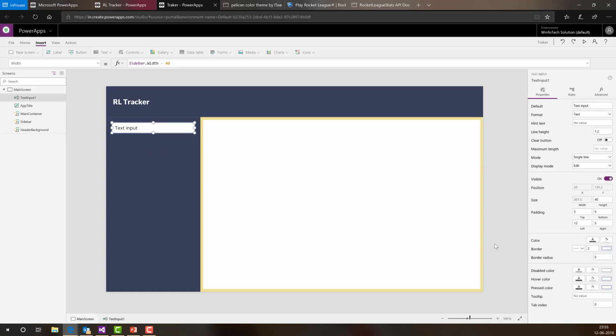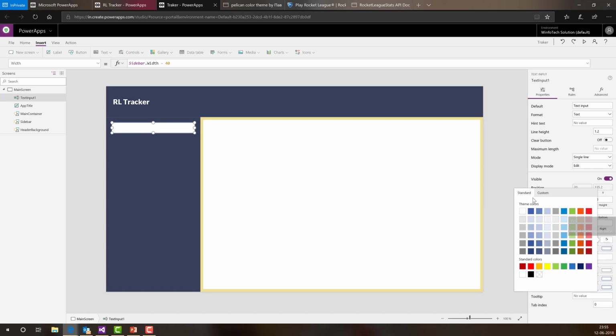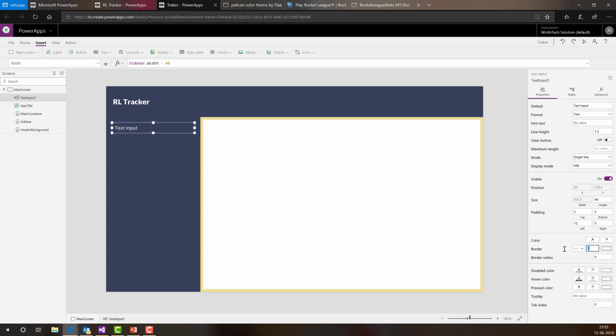Let's go ahead and change them. Now I'll come here and first of all choose the color as white. The background needs to be transparent. Awesome. The border should be 0 pixels. I don't need any borders.